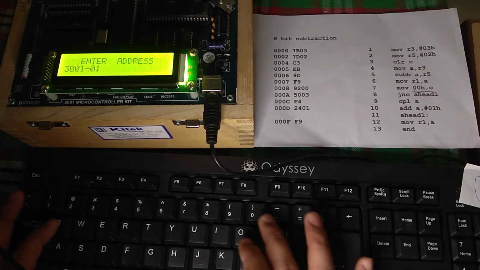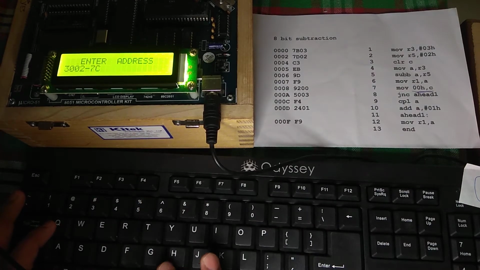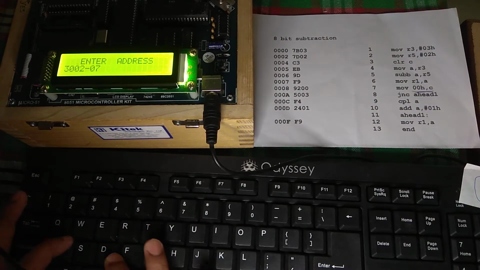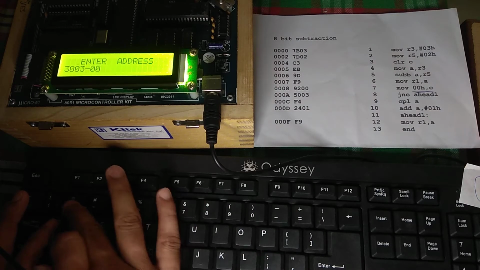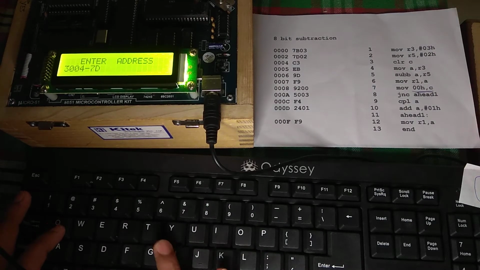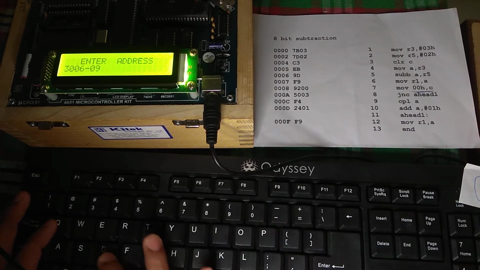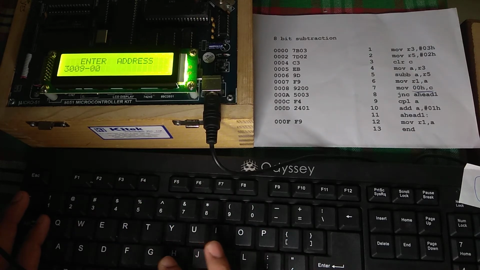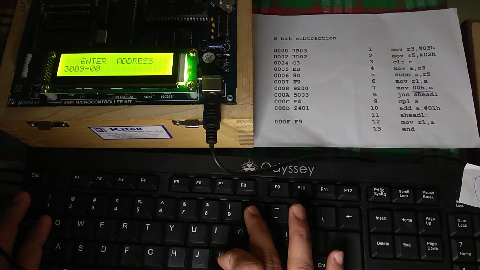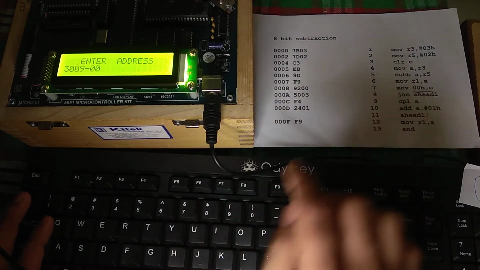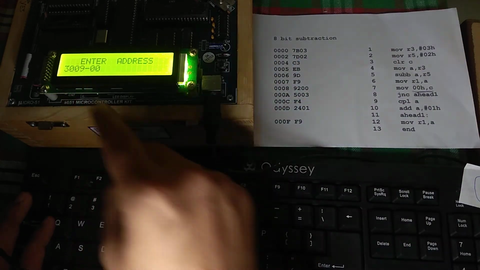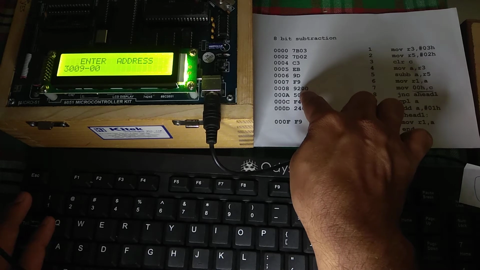Next we are going to feed 03, then 7D, then 02, then C3, then EB, then 9D, then F9, then 92, then 00. I think we have entered it wrong. No, it is right. At 3009 we have 00.